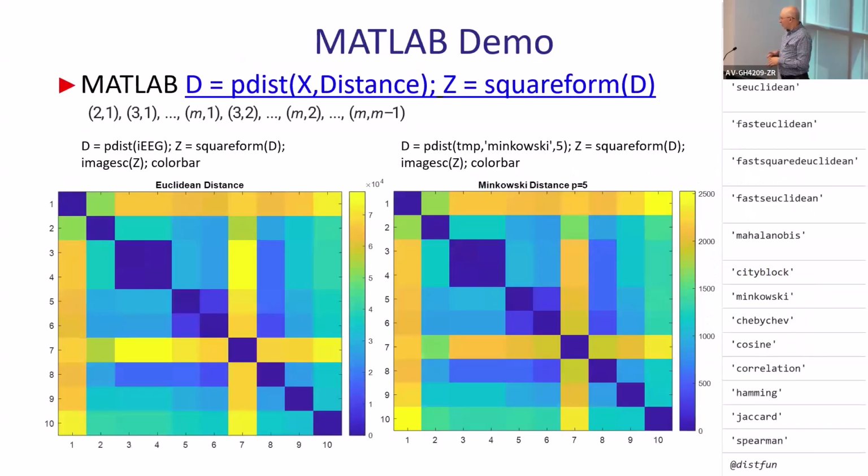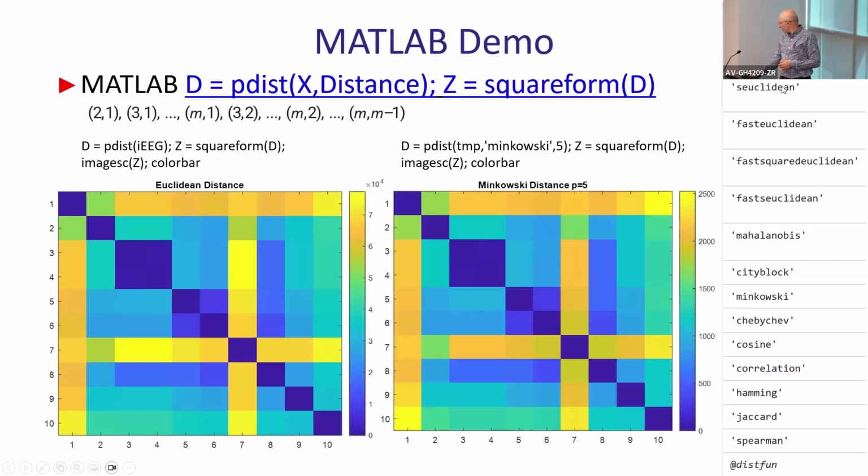Okay. So in MATLAB, to compute pairwise distances, you have a function called pdist, pair distances. All right. And pdist takes two components. The first component is the matrix X, which would be all of the 10 channels given as columns. All right. And then you will have practically 10 of them as a matrix. Okay. So you put all of them in the same matrix. So this is the first function that you need to know. And then you need to define the name of the distance. The default, if you do not give any name, is Euclidean distance.